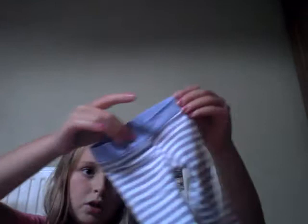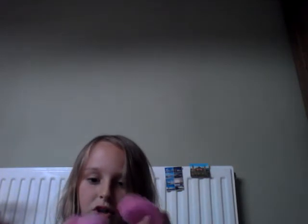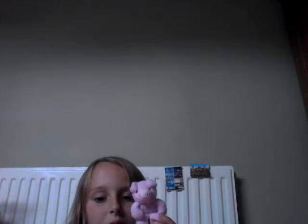And then we have these same, it may look blue to you, but it's actually purple. So purple little thing on the top, and then it goes like purple white stripes and the same purple at the bottom. So yeah. And then we have these really cute slippers, which you can just slide on your doll. They do fall off, but it does not matter. So it's good for using, that's good for rooms. Like at the bed, you can have that. And then I have a cute teddy bear just added into the set. It's just a good finish.